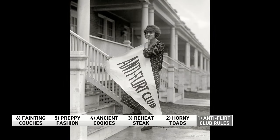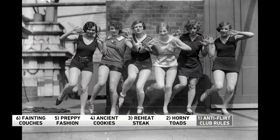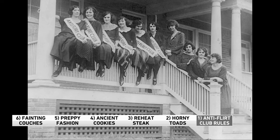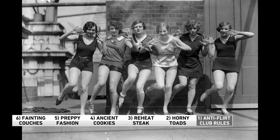Number one: more rules from the Anti-Flirt Club, first established in the late 1920s. The purpose of the club was to protect young women and girls from unwelcome attention. Rule: don't fall for the slick, dandified cake eater — the unpolished gold of a real man is worth more than the gloss of a lounge lizard. Don't smile at flirtatious strangers; save them for the people you know. And don't ignore the man you are sure of while you flirt with another — when you return to the first one, you may find he's gone. Write it down, anti-flirters. And do the opposite.